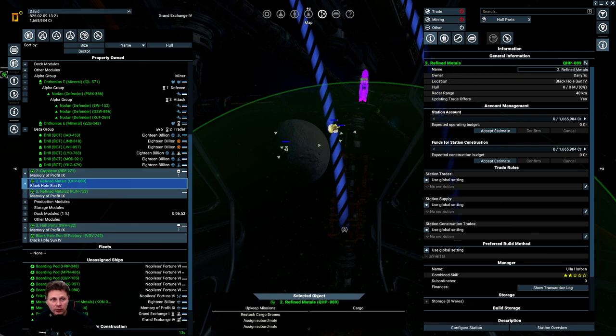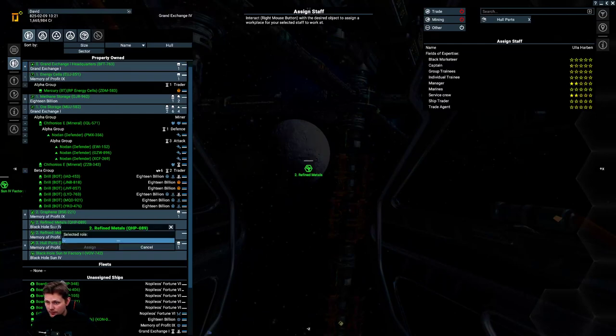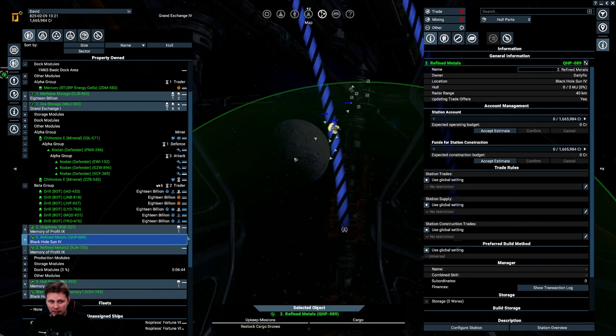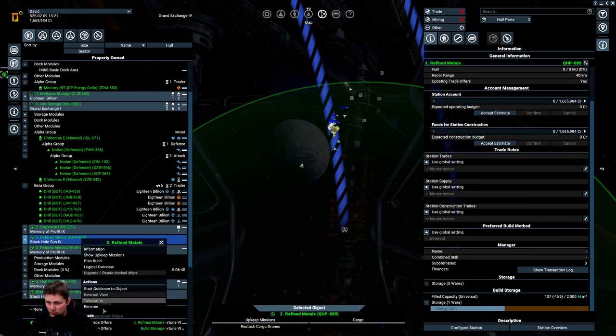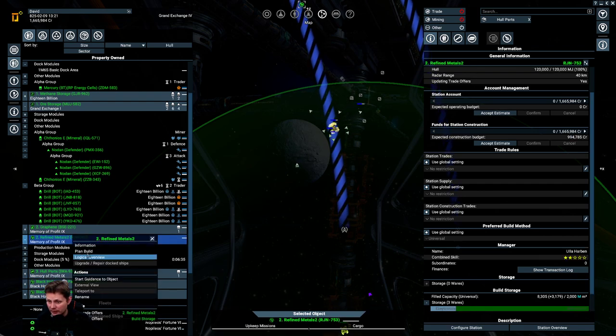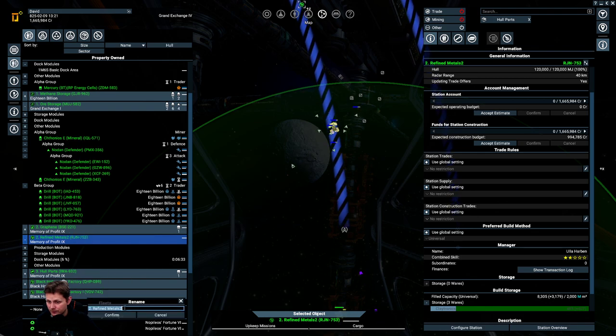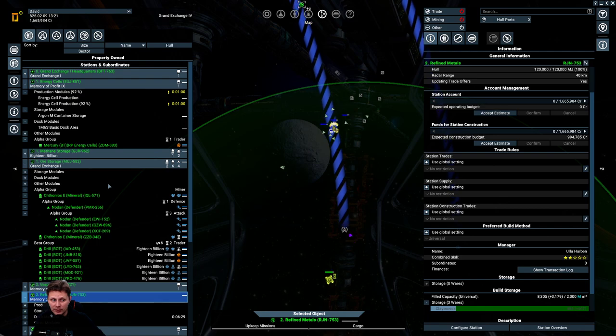There we go. And we're going to be telling this fella to work over here as manager. Assign him. And I usually like to completely remove the name. And we'll actually change his name. There we go.